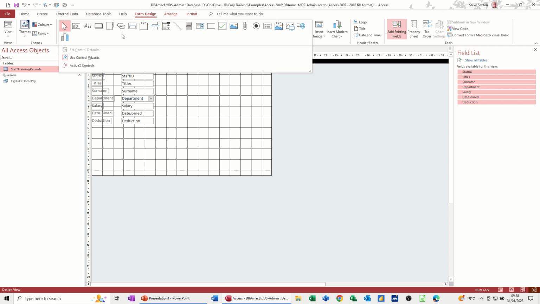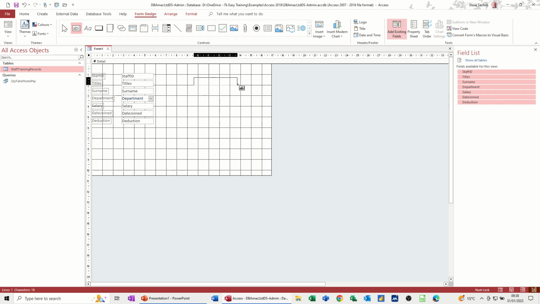What you've got at the top here of all these features, you need to select an AB button and then draw yourself a small rectangle big enough to put the formula in, and then that's going to be the title, take home pay. But if I just do it in here, so I'm going equals, again you type in salary in square brackets times 0.7. So it's referring to salary, and then that would be the title. If I just make this box a little bit bigger, yep. So that's going to be take home pay as a sentence and not as a field.